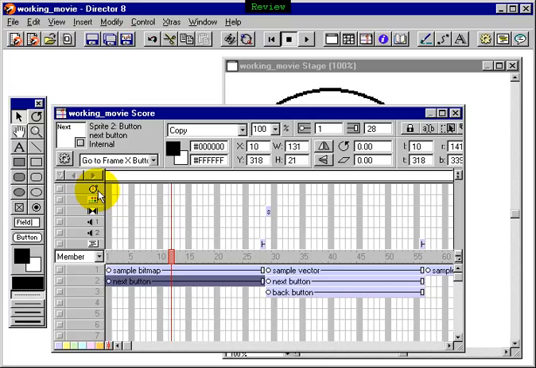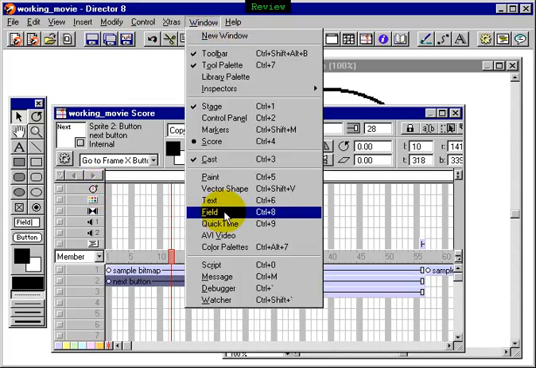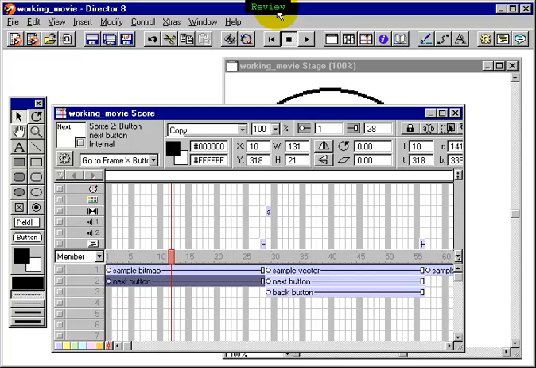We've learned how to make a text cast member by selecting Window, Text, and then entering in the text. We have learned how to delete a sprite from the score by selecting it in the score and pressing Delete.